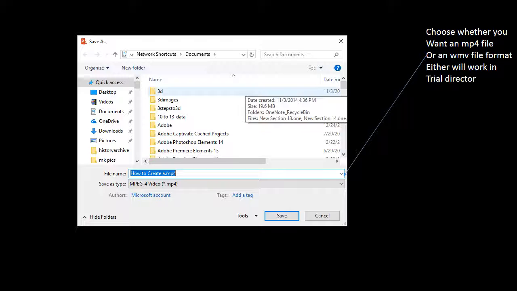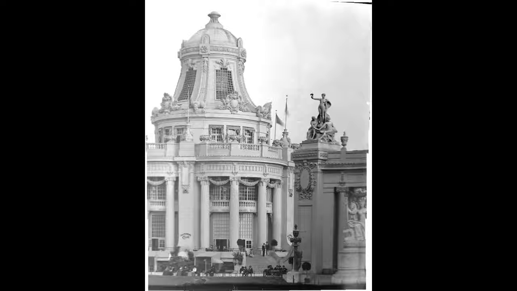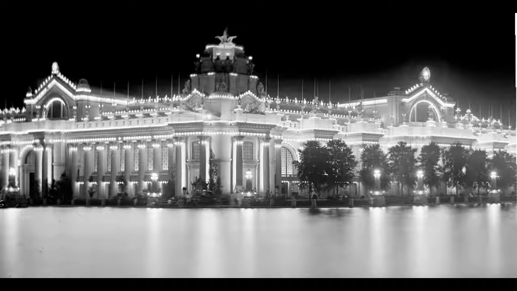So now what I'm going to do is just go ahead and record all my narration in each of these pictures. So here's a picture of the World's Fair in 1904 at night here in St. Louis. It was lit by Thomas Edison. And another nighttime shot of Festival Hall, the world's largest organ, was in this particular building. And then this was the official Kodak building where you could have your photos taken or buy film. And this was a restaurant that was in the Forest Park area of St. Louis. Another nighttime shot of one of the large palaces.